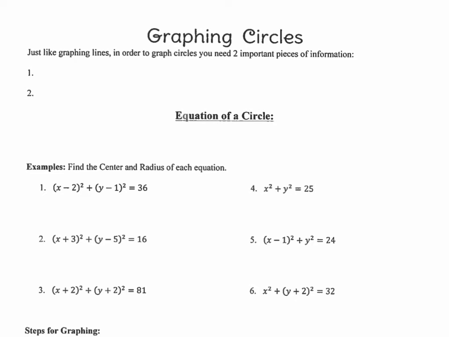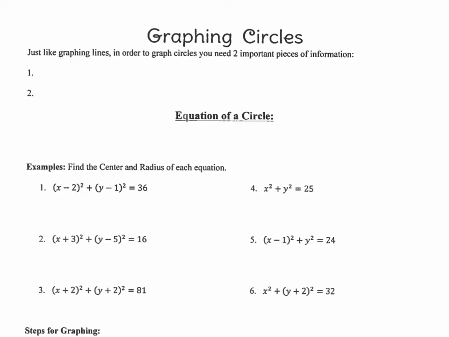To start talking about graphing circles on a coordinate plane. So last year in algebra, you all learned how to graph a line, the most basic type of shape you can draw, a two-dimensional shape. And when you learn how to graph a line, you learn the equation of a line. And the equation of a line is y equals mx plus b.